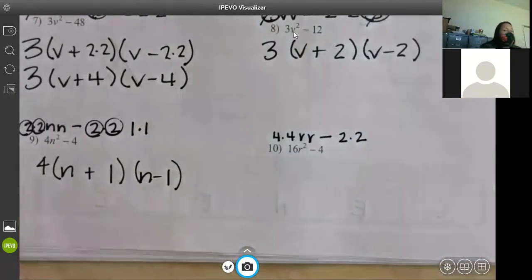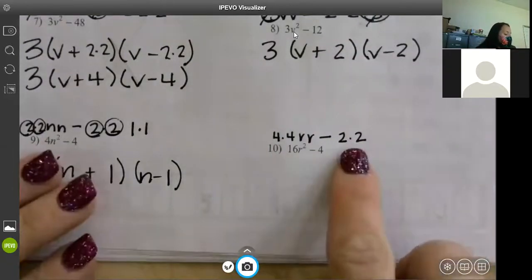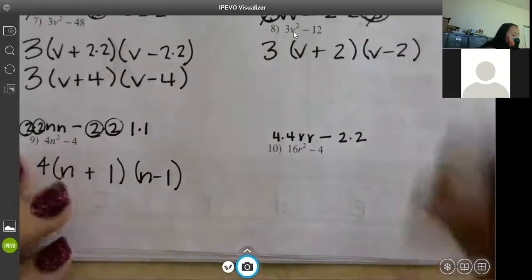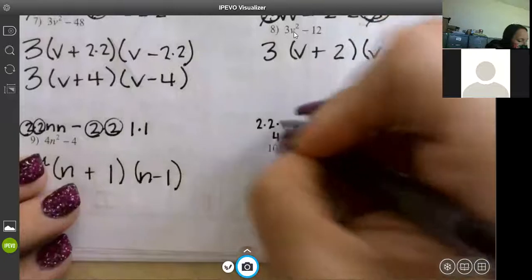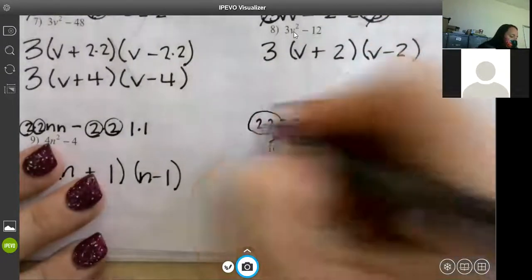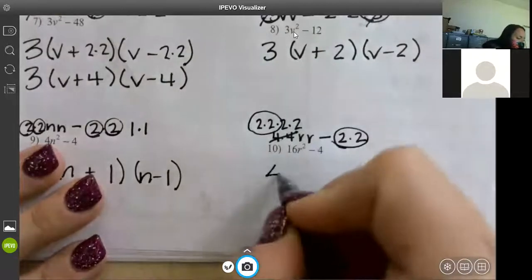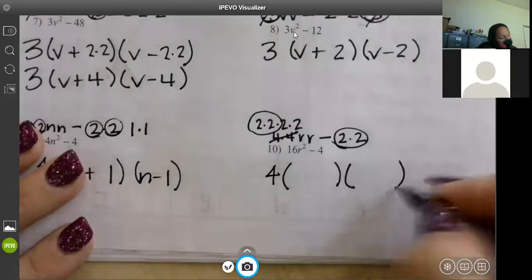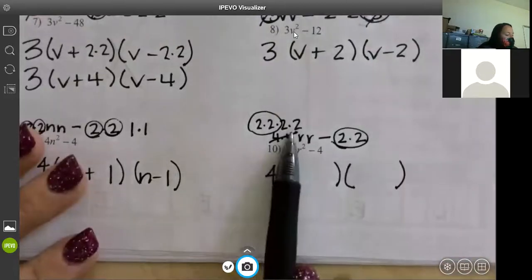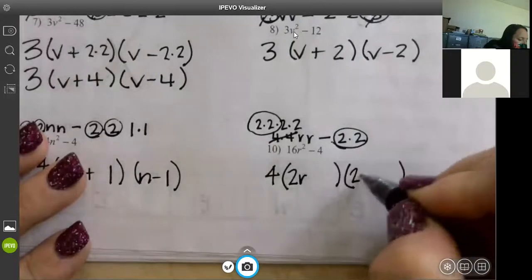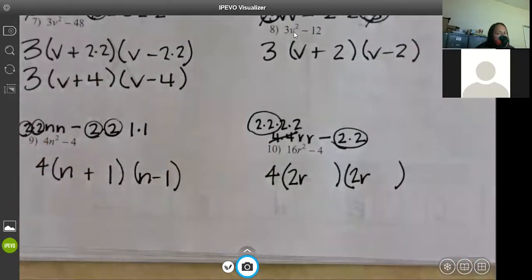2 and 2. Now, what you're not going to see is your GCF in this. Why? What is 2 times 2? So do I have a 4 in both of them? So be careful, you may have to break this out again. And then you could see that you have 2 2s or a 4 in common, or 2 parentheses. I have 2 2s and 2 R's left, so that means I'm going to split them up. 1 2 and 1 R.